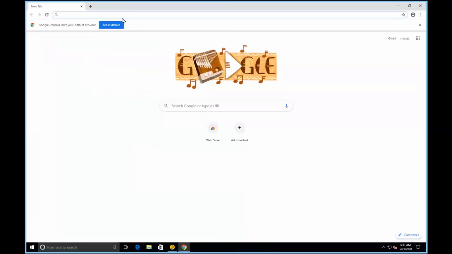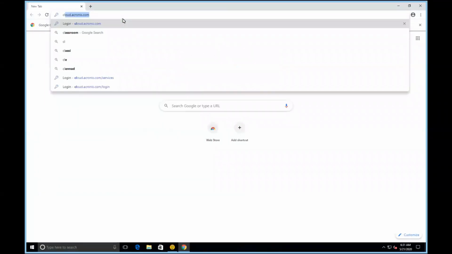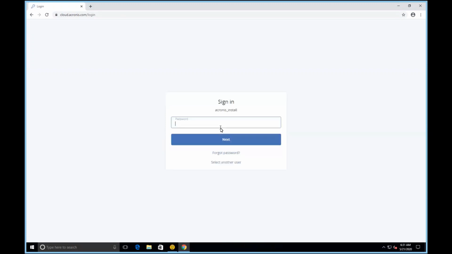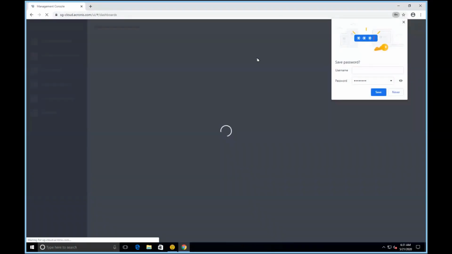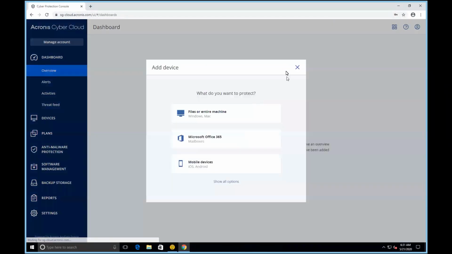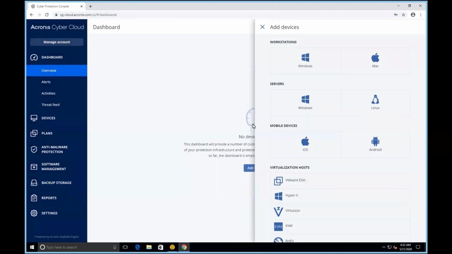In order to do that, I'm going to go to cloud.acronis.com to download the protection agent. Use the credentials that I have. So the customer credentials that I have. And under these customer credentials, I can first of all download the agent, and then of course I can as well start protecting the machine. So there's an option just to go and protect. I'll actually show all options just to discuss them.